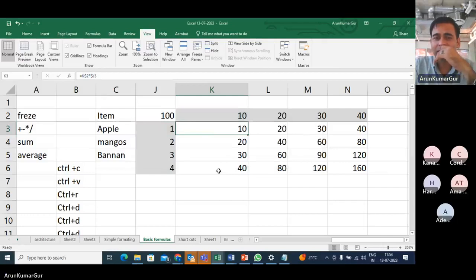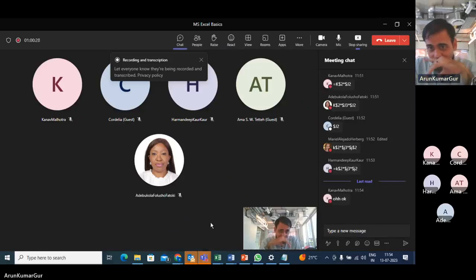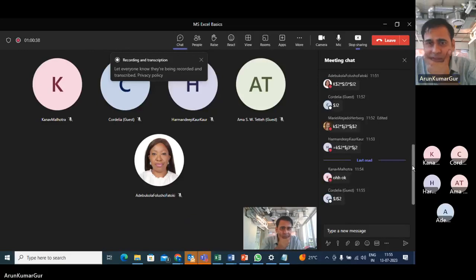But if you are not able to answer this, I have to explain again where the gap is. Let me see the chat box again. Harmandeep answered. Dukki answered. Cordiala, we have to write the complete formula, not only J2. With just J2, it will remain text, not a formula.